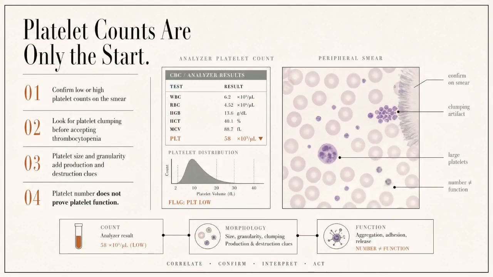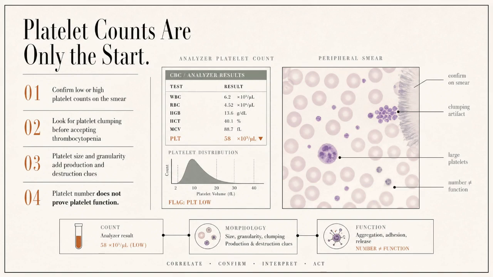A platelet count is often the first piece of hemostasis information we get, but it's really just the beginning. Thrombocytopenia, or a low platelet count, does increase bleeding risk, especially when it's severe. But the clinical impact depends on many factors, like the cause, how fast the count dropped, and if the platelets themselves are working right. On a smear, if you see large platelets, that might suggest the marrow is working hard, releasing younger platelets to replace ones being destroyed.